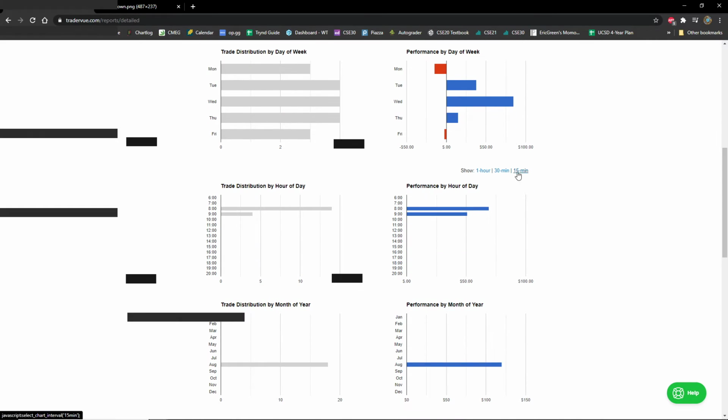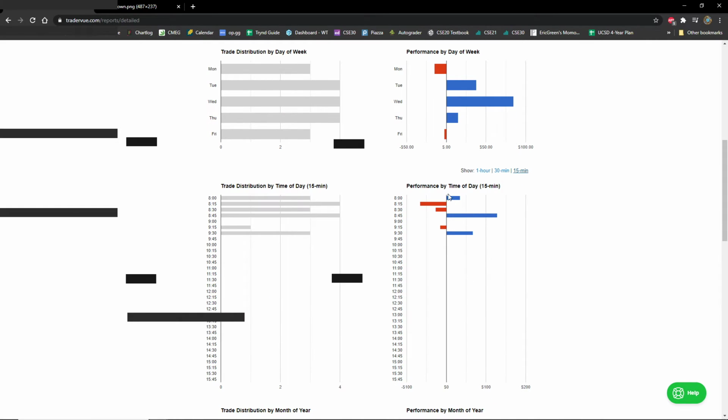Time of day that I trade best, as you can see, right at 5, I have a little bit of gains, but then I gave back a lot. I think this is all from that FULC trade, and then here would be the trade from Thursday. I think it was also FULC where I made 75 at the open.